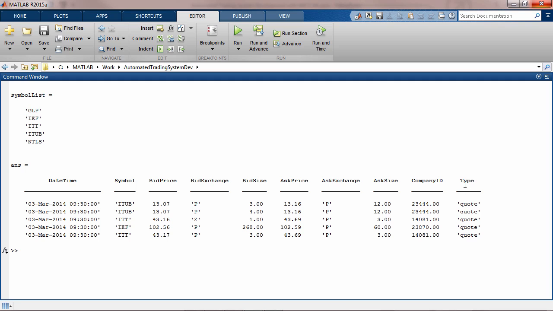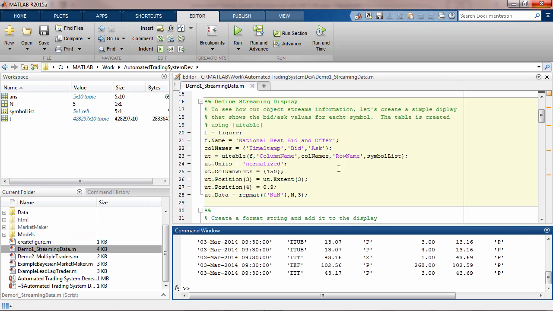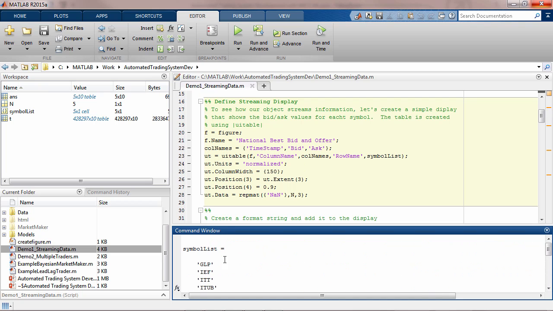This is basically how our market replay is going to understand what this is. So these are all bid and ask quotes. We tag them with quotes. The other thing is you could actually have trade executions that are reported as well, and that would be given a trade under the type here. So you can see the variety of symbols, we have 1, 2, 3, 4, 5 different symbols all available in this.